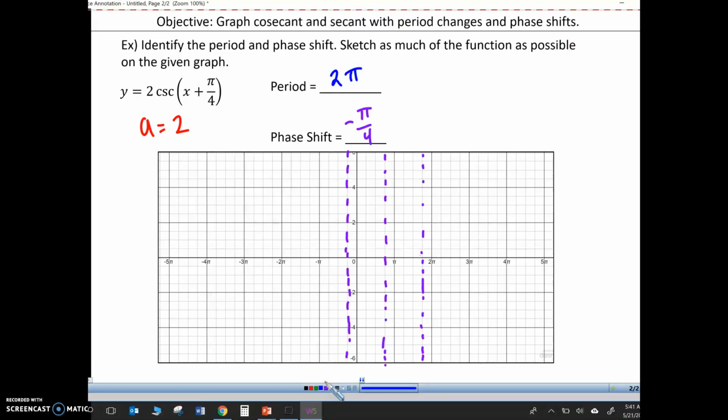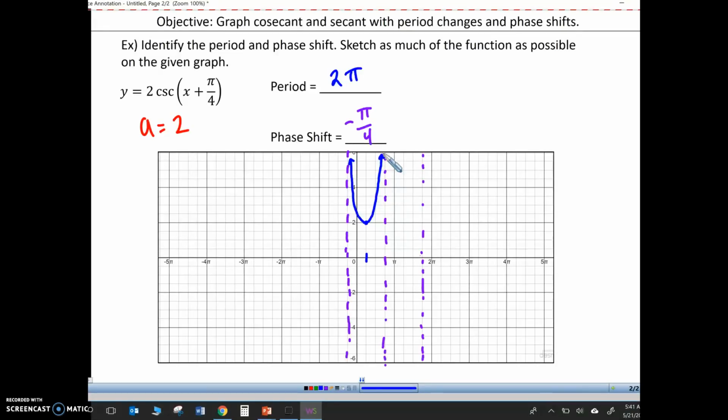Now, this is the great thing about secant and cosecant: you're just going to add in the one parent function point. So you're going to split the interval with your asymptotes, and you're going to draw your maximum point. I'm going to draw a point halfway between, and normally my parent function point would be at 1. However, we have an a value of 2. So I'm going to plot a point up here at 2, and we just approach our asymptotes going up, looking almost like a parabola. So a U, there you have it.